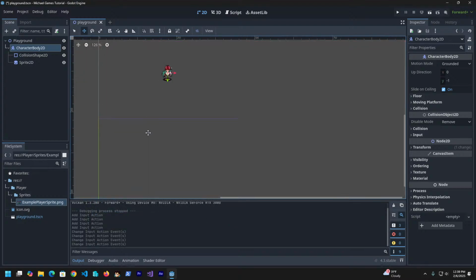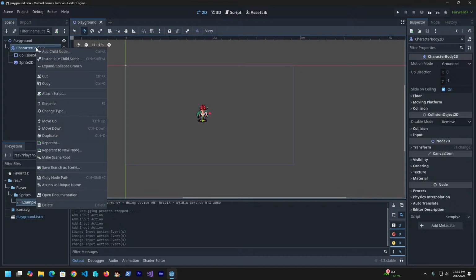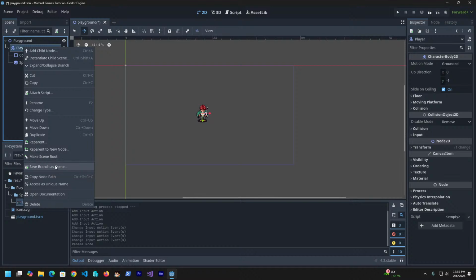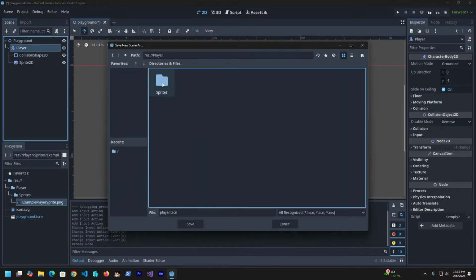I want to actually save this player so that I can reuse it. So you'd see how it's in the scene and it's got its own little tree here. Before we start moving the player, and maybe just so that we're prepared for future use, let's take character body 2D and rename it to player. And then once we've renamed it, let's right click and choose save branch as scene. It's going to save this player as its own scene so that any work we do on the player, we can just do it in this scene. It keeps it nice and consolidated, and it also makes it reusable if we needed that.